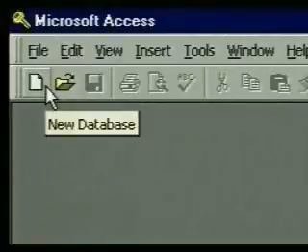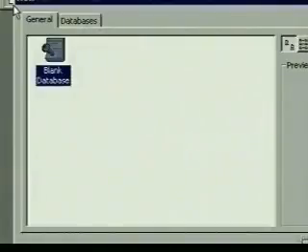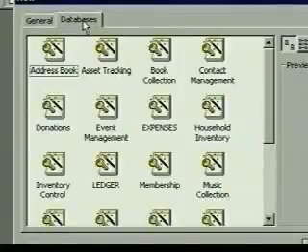Well, now that we've planned the database, we can begin creating it. And we'll use the New Database button on the toolbar. When we click on that, the New Database dialog box opens. It includes a blank database and a group of database wizards. A wizard, by the way, is a special feature of Microsoft Access and other Microsoft programs that helps you with your work. Each database wizard creates a database with tables, forms, and reports. All you need to do is just add data.